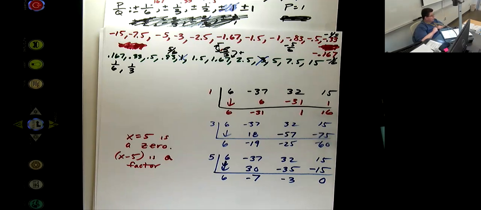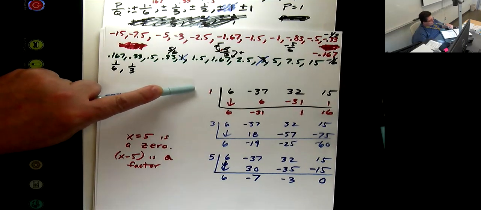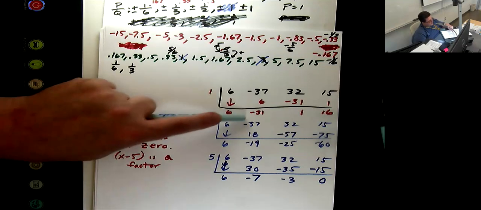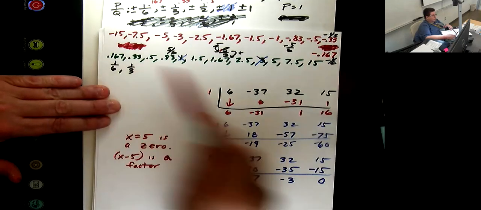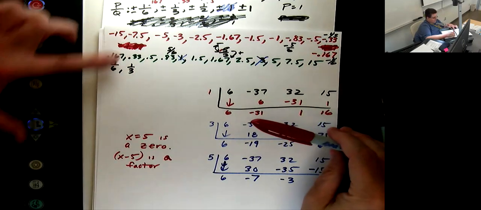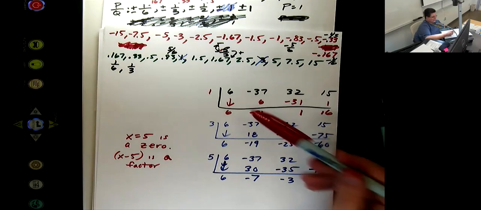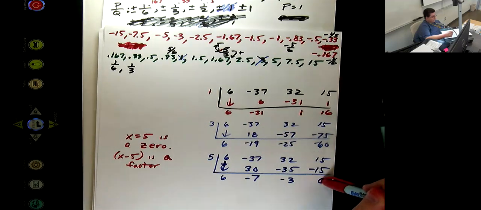When they're all positive on the bottom row and the number in front that you're dividing by is positive, there are no answers that are larger than that number. Larger than 1? Larger than 1. So if this had been positive, I could have crossed off everything after 1. If this one's negative and they alternate, then there's nothing more negative, there are no numbers that are more negative.